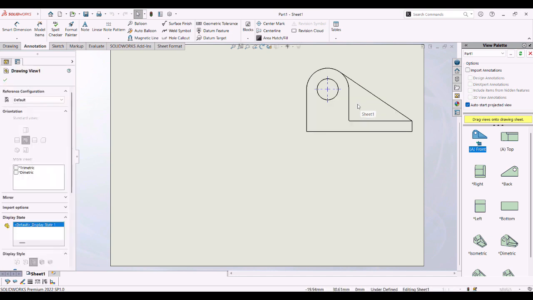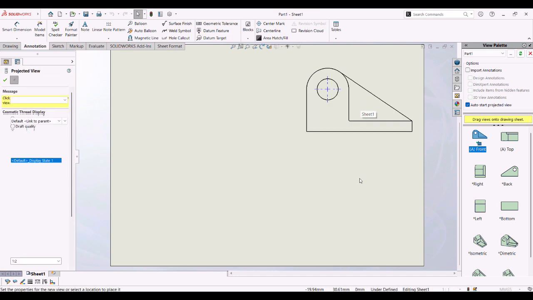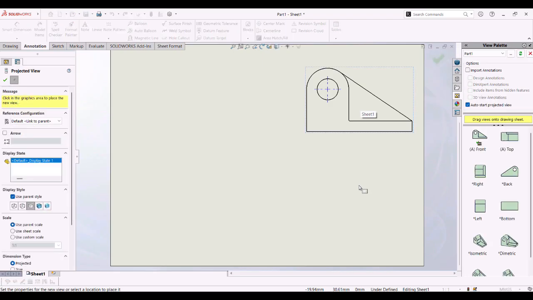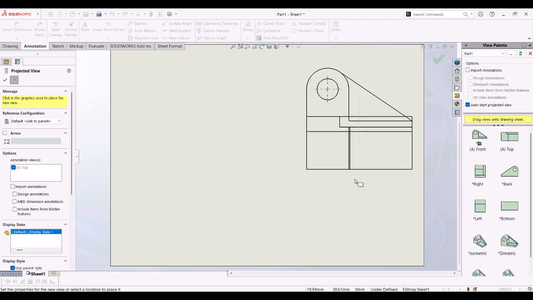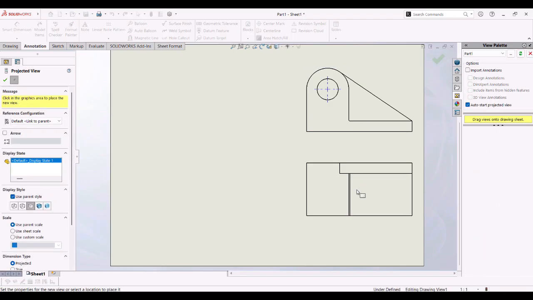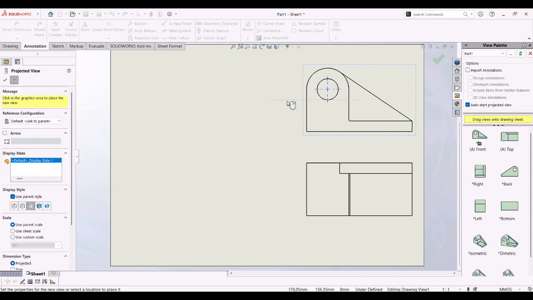Now just below the front view, move the mouse cursor, we can get the top view. Next, observer is looking from the right and the drawing will be projected on the left. That can be seen towards the left hand side.